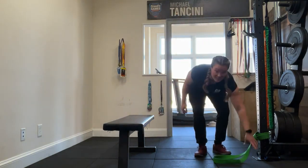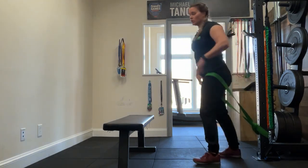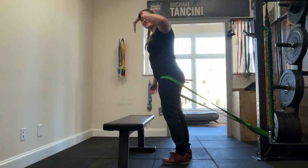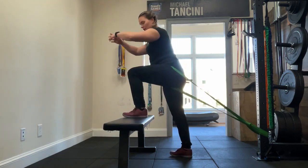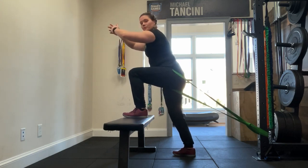What you're going to do is keep that same green band we talked about last time, heavy bands. It's going to go right into that hip crease so you can transition out of that downward dog into this motion. Again, we're going to stretch it nice and far forward so it's pulling us down and back. We're going to put our foot up on a pretty decently high step, so we're at a minimum of that 90-degree angle, and we're just going to work on sinking ourselves down and standing up.